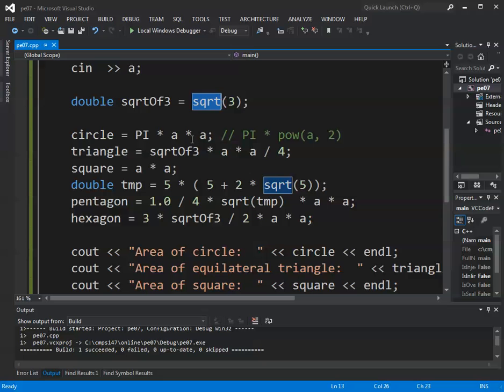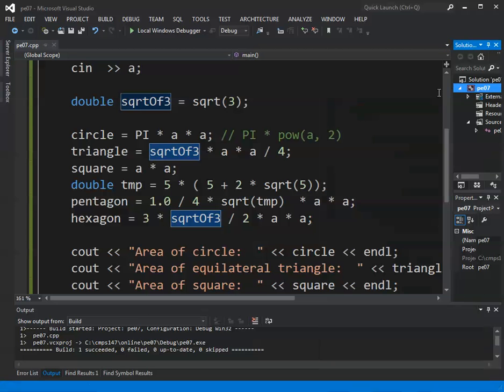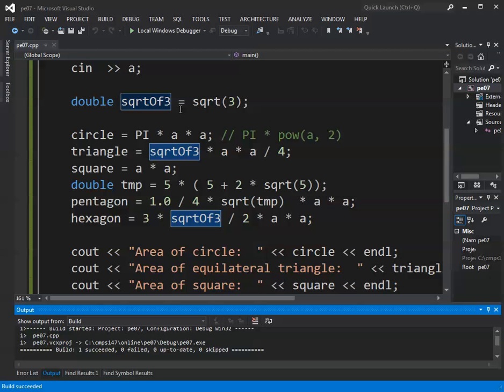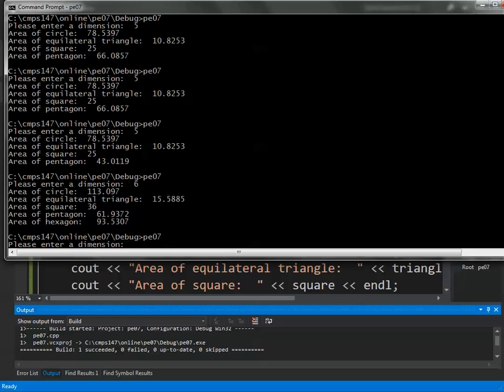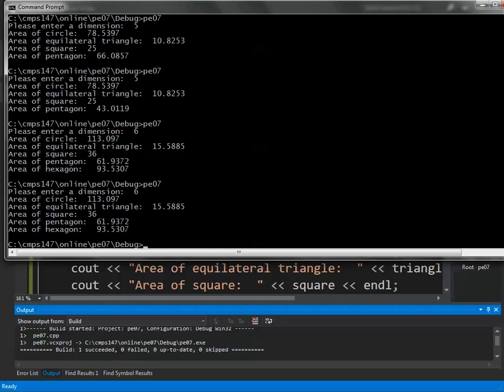So this is a common technique that people will use to help their programs run a little bit more efficiently. We always want to check whenever we make an optimization. This would be considered an optimization. We always need to check that nothing has broken. That's pivotal. So we see that the 93.5307 is the same as well.